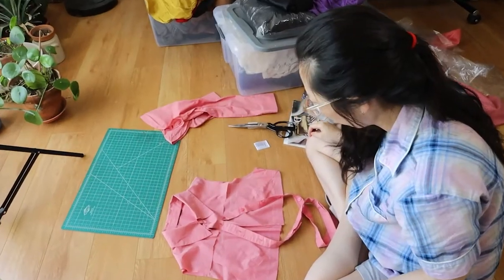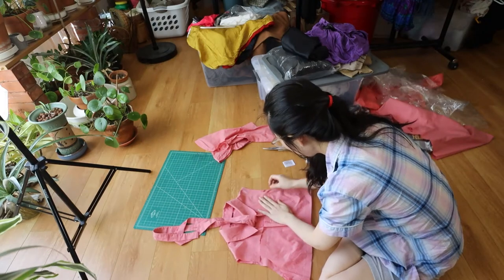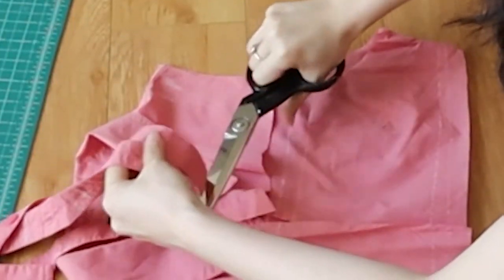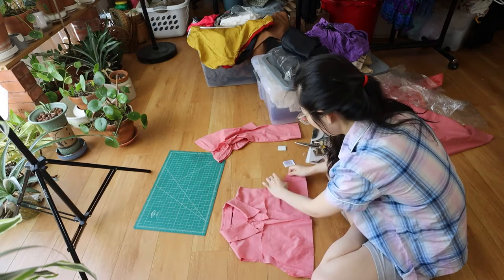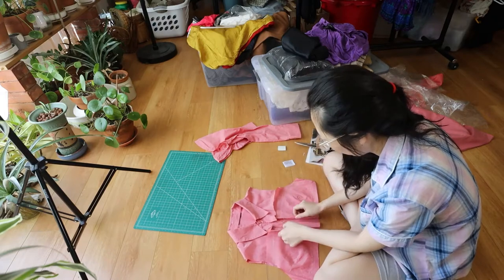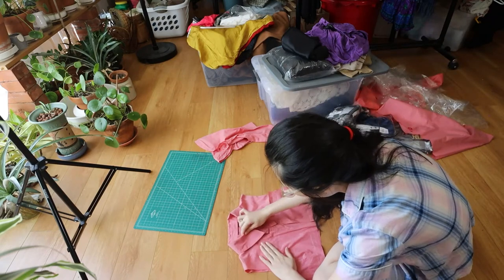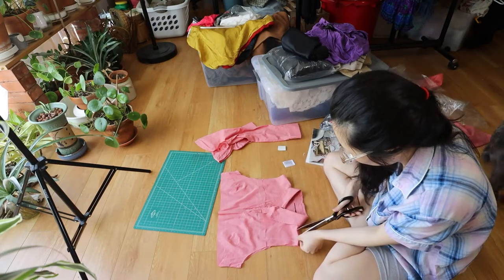The confidence was great until I made the mistake of starting the cutting process before my brain was fully awake. This led me to not cutting with seam allowance in mind. I also cut straight across where the shoulder straps were meant to be. My thought process was that if I kept the original armhole shape I could just add a gathered puff sleeve without creating a new armhole curve, since I had no idea how to draft one. This was fixable — I just needed to change the plan a little bit.